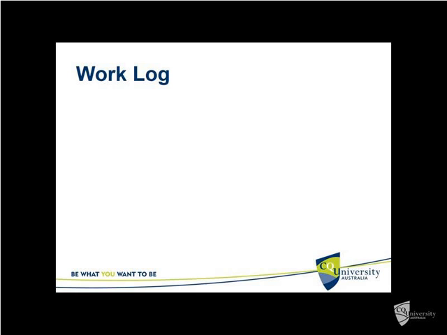So the first thing we've got to work on is a work log. Now remember, these are a requirement of accreditation. The work log is something that you would need to do for the QBCC anyway, so we're getting you ready for doing that. And the days that you log in this should count towards the main log anyway.